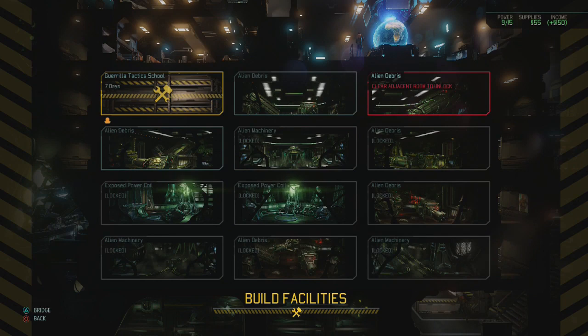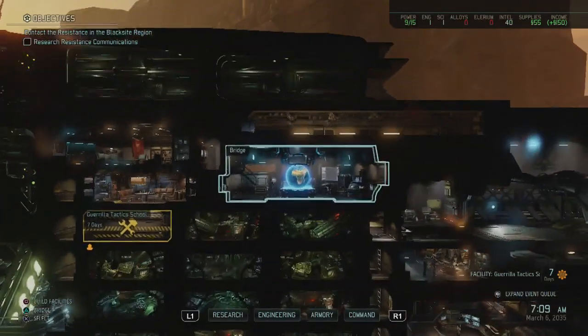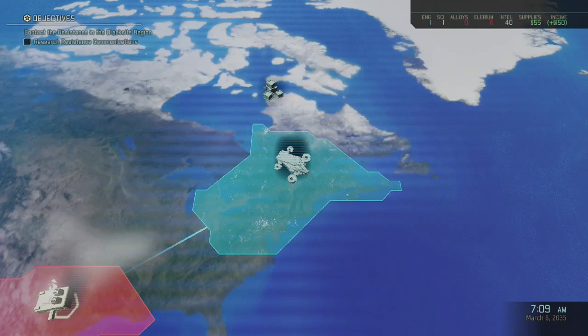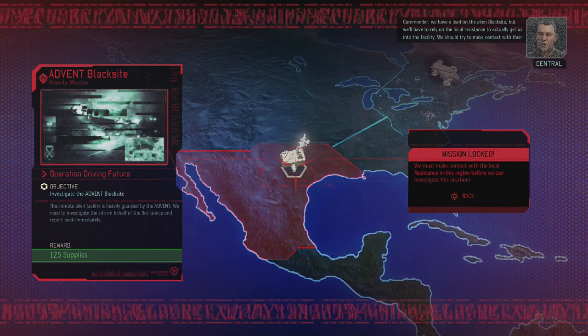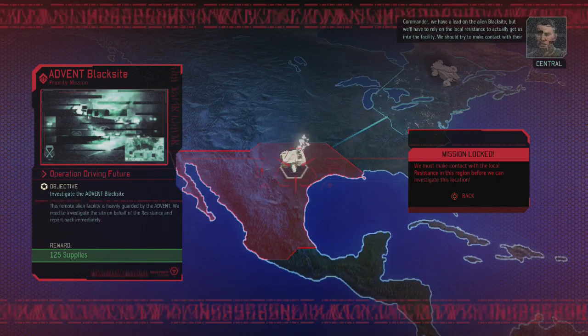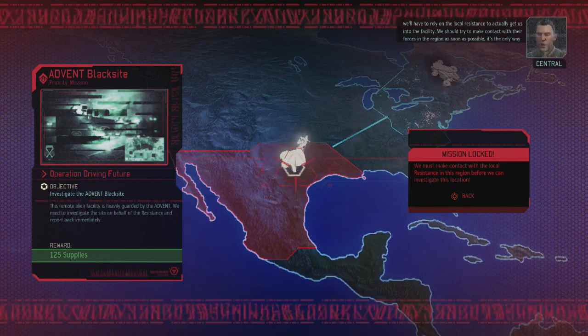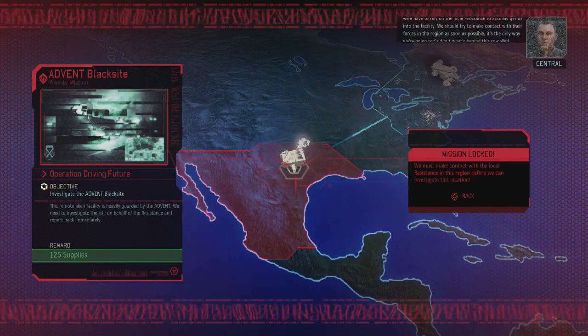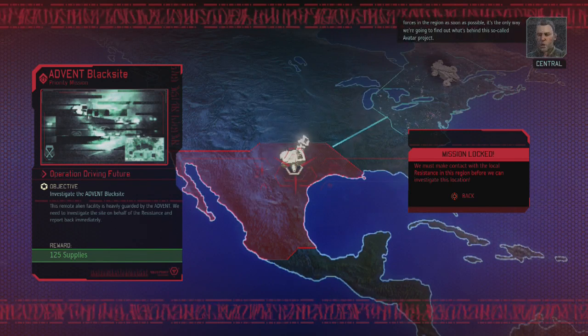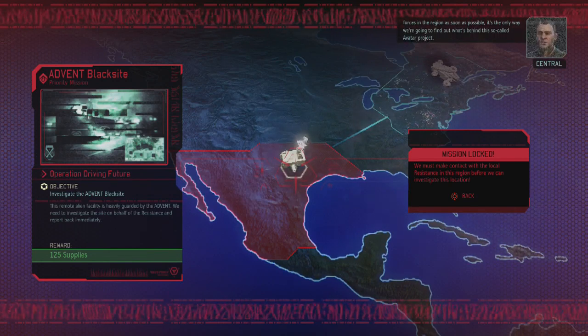Okay, so I will see what's next, I guess. I think next we... Commander, we have a lead on the alien black site, but we'll have to rely on the local resistance to actually get us into the facility. We should try to make contact with their forces in the region as soon as possible. The only way we're going to find out what's behind this so-called Avatar project.